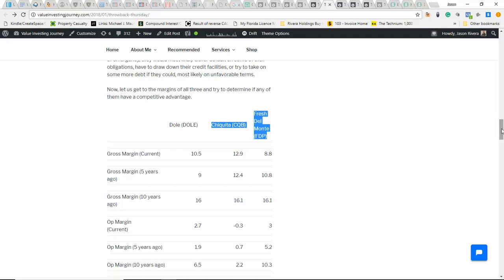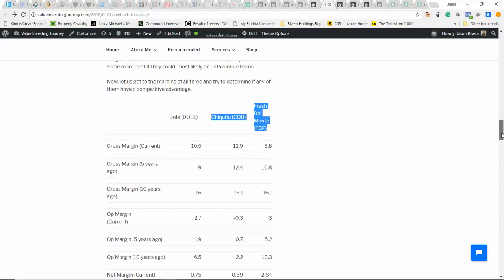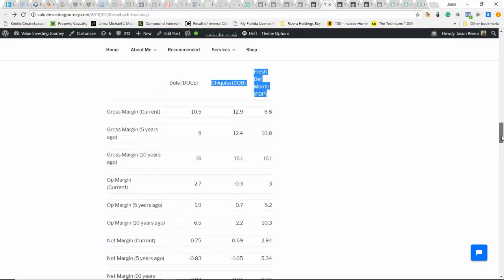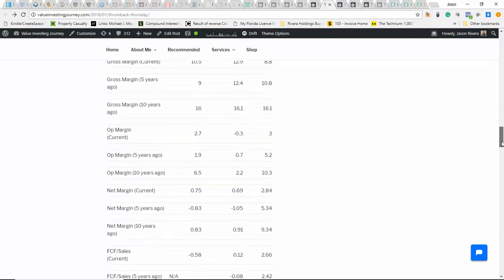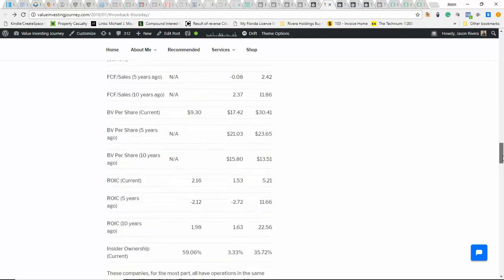One time I was researching an issue for Press on Research subscriptions, for paid subscribers, when I was still doing that service, and I actually found a better company. That better company has gone up, as of this recording, about 450% since then, and I think the other company is about up 150%. So a lot better company, went up a lot more. So I highly encourage everybody to do this.